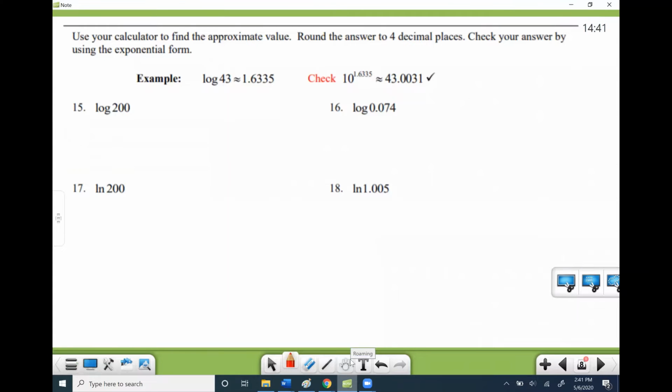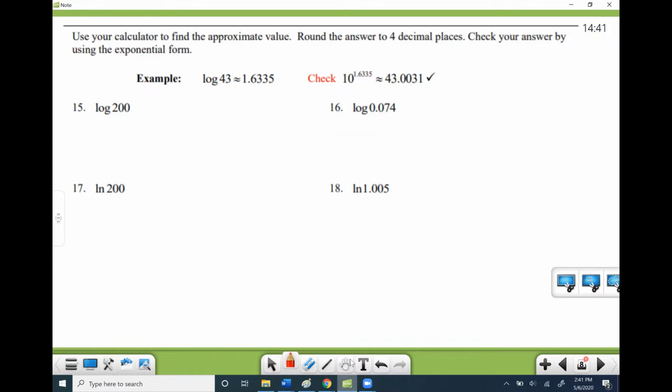So these next few are just you using your calculator. But I do like to kind of guess before I start, because that's what reinforces what a log means. If I go to the calculator too soon, then I'm just pushing buttons and getting answers, and they might be right answers, but I really didn't get anything out of it. So what I'm going to do is try to estimate before we start. I think that's kind of fun, and it makes me remember what a log is.